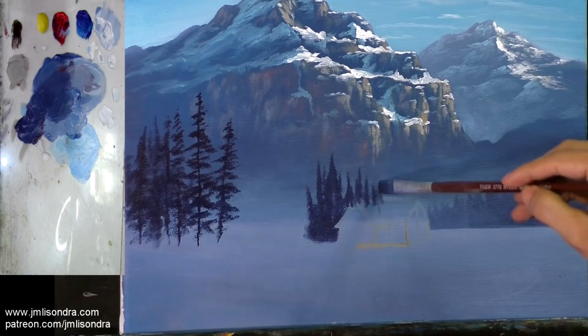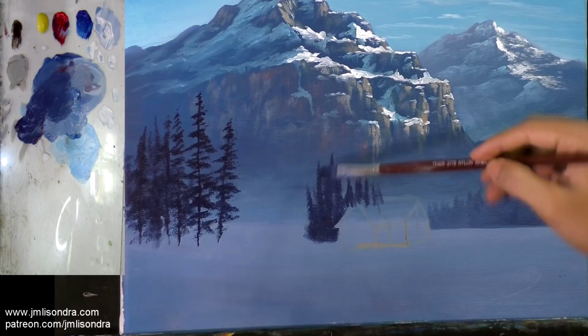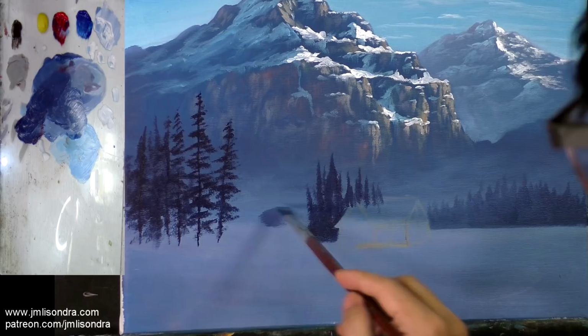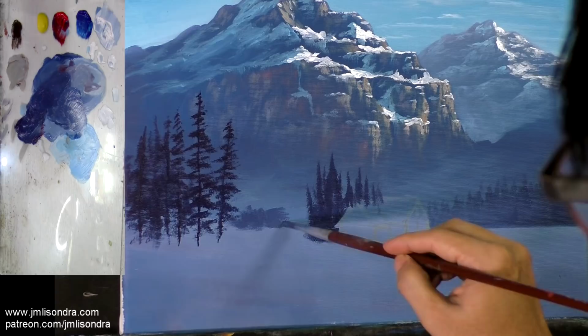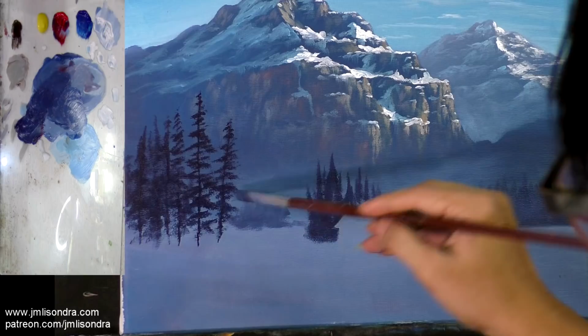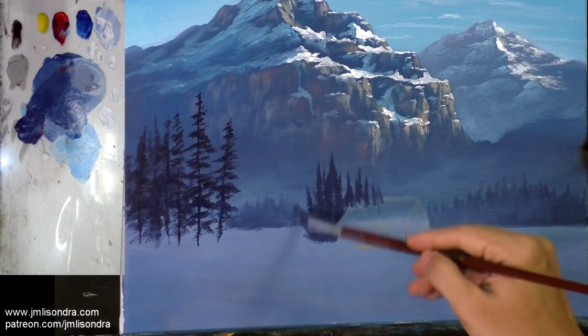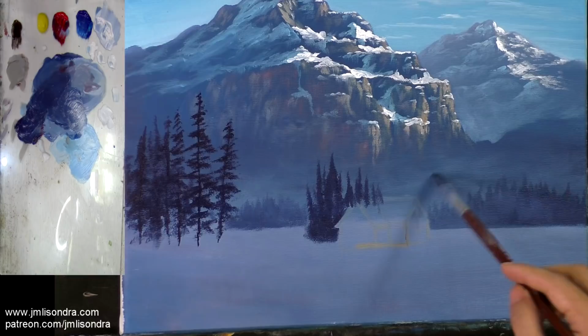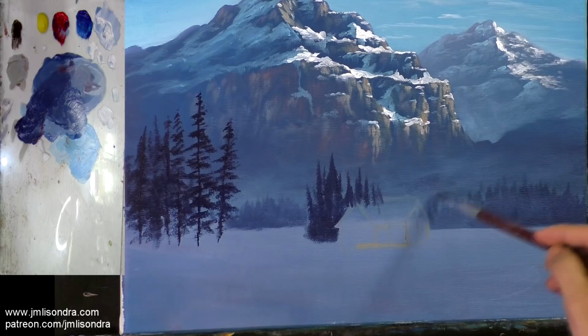Okay, and then a little lighter. I'll mix now a little lighter, everyone, because I'm gonna put it here. It's the background, but this part will be a little misty. Okay, there you go. And in here, everyone, I will try to put something also that looks like there's still a forest on this misty background.